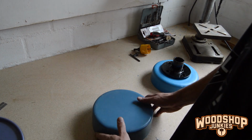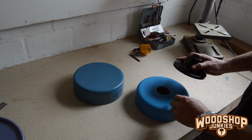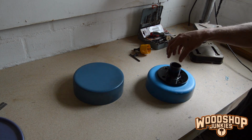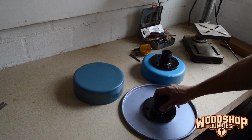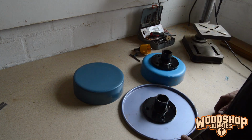Okay, so now I've got my pipe set up. I'm going to blank off the one side with this cap. The other cap I drilled a hole in. I'm going to attach this flange or pipe fitting there to attach my pipe with a hose clamp to the lid that's going to go on the steel drum. I'm going to attach the other one, drill a hole there as well, and then be able to transport the steam from my steam generator to my steam box.